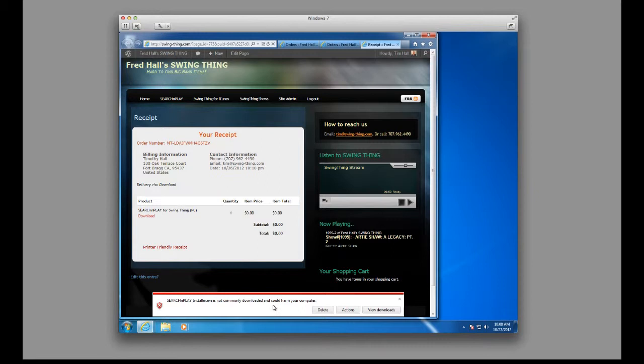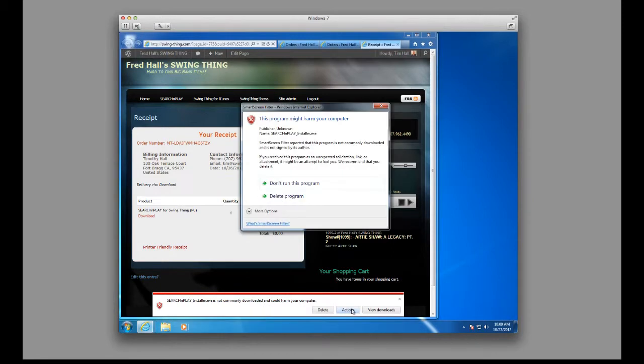If you see any glitches or any little problems, display problems or anything that seems wrong, we'd appreciate hearing about it here at SwingThing, and then we can put out a new version and correct those problems as users find them. But in general, I don't think you'll need to worry about that at all. So let's go ahead and click here on the actions thing, and we can see that we have the option of running the program or not.